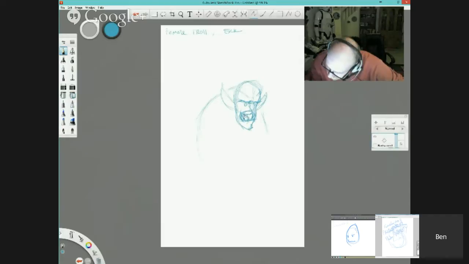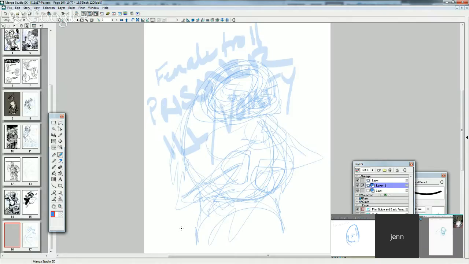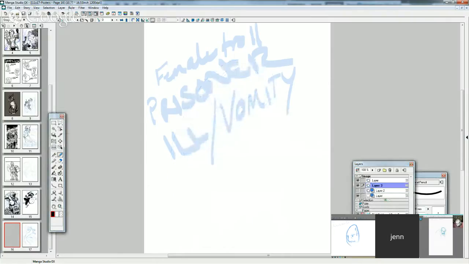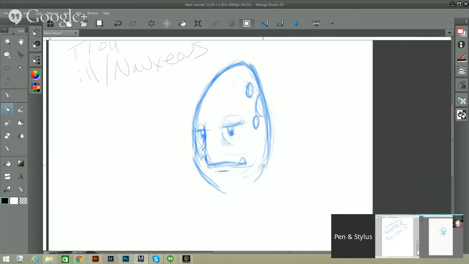So the real question of mine is, how old is said troll? I'm going to make her a little bit older, because child prisoners are kind of creepy. No, it has to do with the visual design I'm working on for this race, how they look as they're older. Which visual design do I want to do? I'm just constructing the face here. I'm liking the way Ben's going. Pretty cool, he got his troll with his hooked nose. My trolls from my series actually look significantly different than your traditional troll.